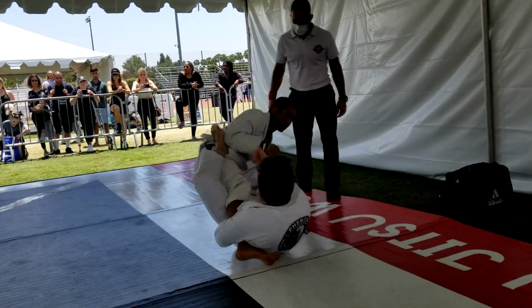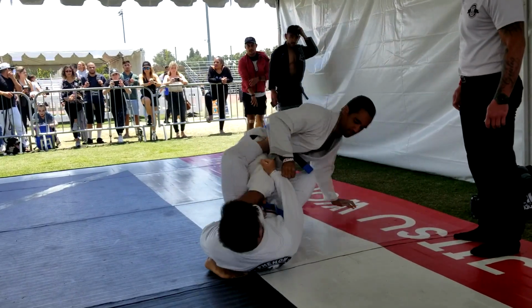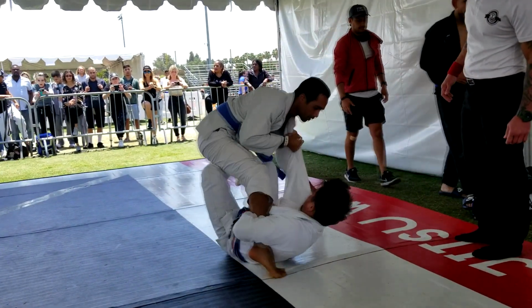Up, just up. Defend the ankle lock, keep the sleeve as you get up. Keep the sleeve as you get up. Stand up all the way. Stand up all the way. Turn your knee inward slightly.